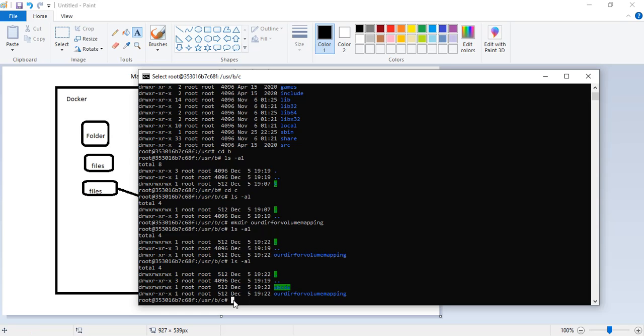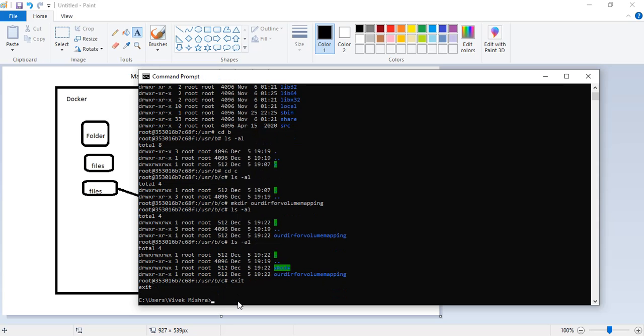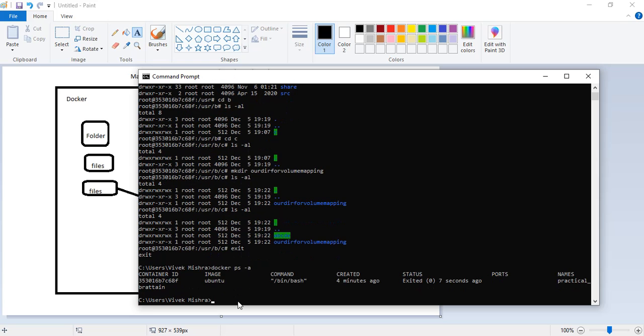So friends, this is about the volume mapping I wanted to show you. So in the later videos, when we discuss the Selenium, when we create the Selenium script and we execute and we generate the report, you will see, okay, the report is generated, we can see in the container. But once we stop the container, so let's see, we can stop this container, exit, and then we will say, okay, docker ps, let's see how many containers are there. So we have this container, right? So let's say this container is already stopped now, right?